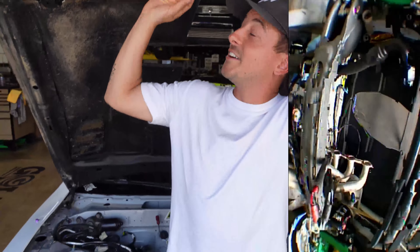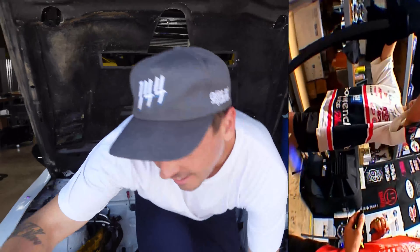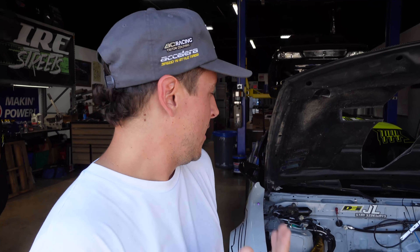With only three days before Clutch Kickers, we've got some updates for you. As you can see, there's no motor in the car. The motor had a rough time getting to Golan Engines and now is at Golan Engines. For those who didn't see the last video, we hurt the Golan engine with an electrical problem that has not been fixed, and we're headed to Clutch Kickers round two, which is very important for us.